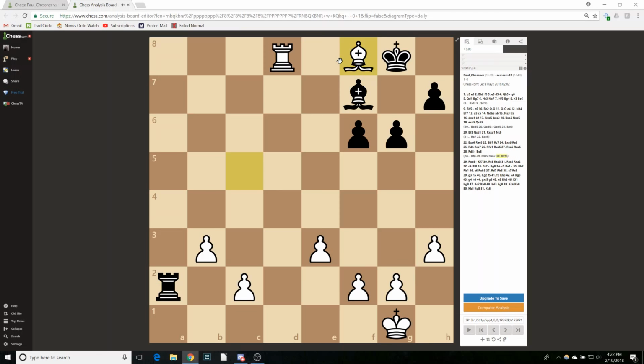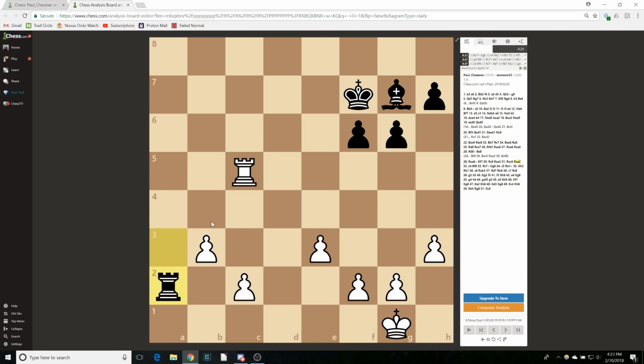advantage, which is passed pawns. That's the only thing that's keeping me in this game, are these 2 passed pawns, and I have to decide which one I'm going to promote. And I'm going to decide based on the promotion squares. So this one, the B file has a black promotion square, and the C file has a white promotion square.